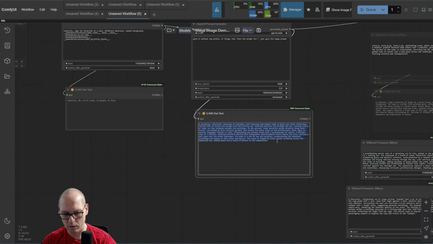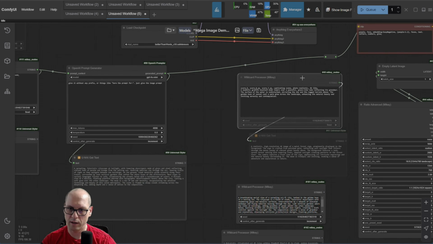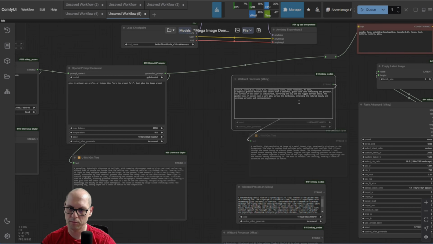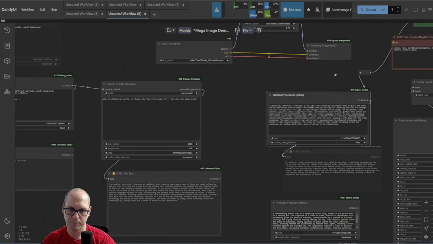Okay, so I will Control A, select it, Control C. I will go to another prompt, paste it here, and connect it to the text encoder.